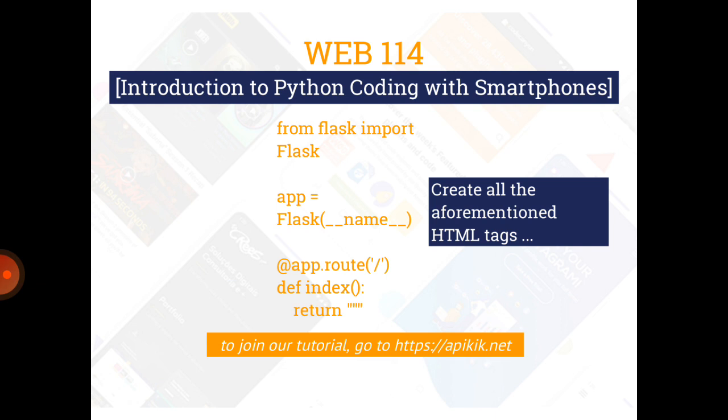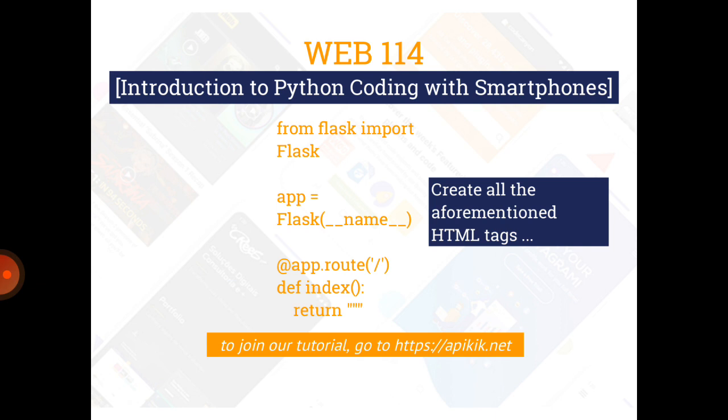You are writing it when you just open. After you have installed Flask first, you can come back, exit the app, and then go in again. The white face that comes up when you open the app is where you are going to write all these codes. So you will write from Flask import Flask, then you tap your enter.